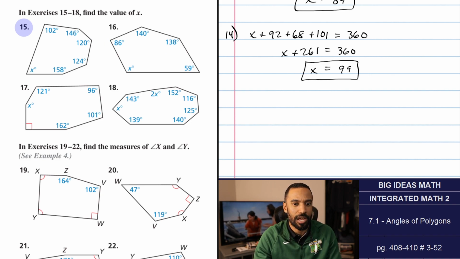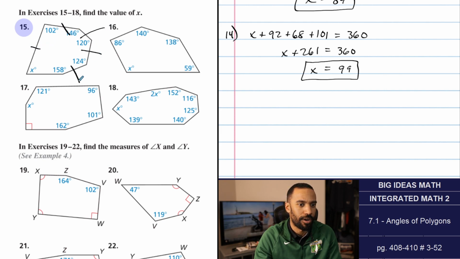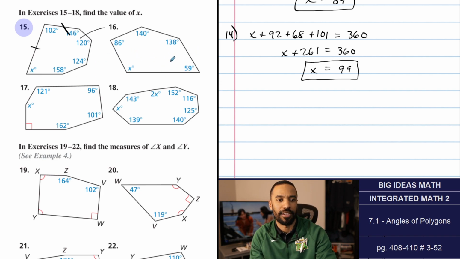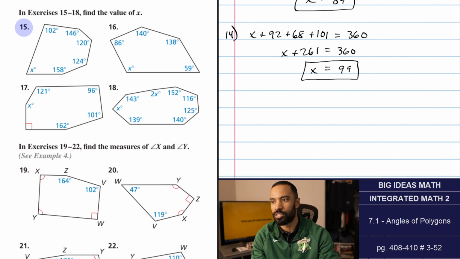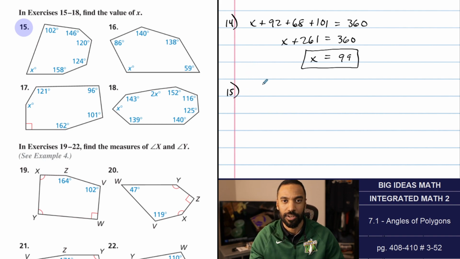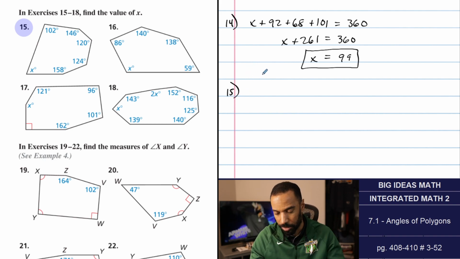However, this time it is not a four-sided shape. And is it always the same number of sides? 1, 2, 3, 4, 5, 6. 1, 2, 3, 4, 5. No. So they're different at different times. We got to find interior angle sums based on them different ways. I can tell you what I know from some of them once I see them, but we'll still calculate them together. Six-sided shape has 720 degree thing.